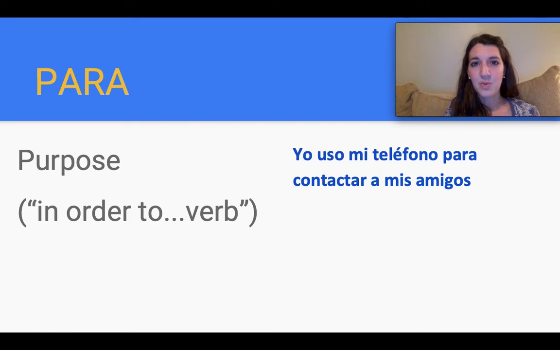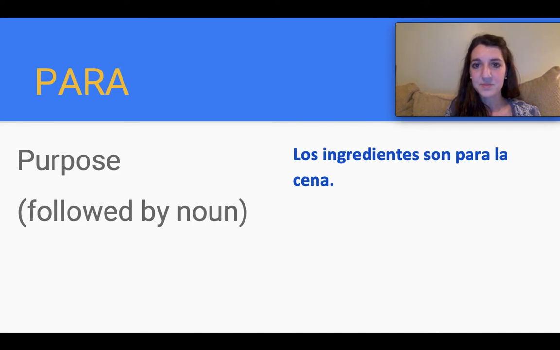This one is like the por example with reason, where we use due to, the "do" with the 3 letters. So look at this example. I use my phone in order to connect or contact my friends. I don't use my phone due to connect to my friends. Okay, para in order to, por due to. That will work 99.9% of the time.